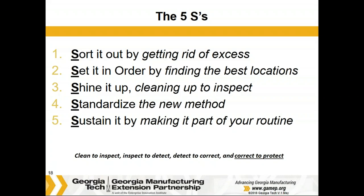I'm going to show you an improvement method called 5S. It'll help you improve productivity and safety at your company by identifying and then solving everyday problems. We call it workplace organization, but that term doesn't really capture the magnitude of the issue. 5S is a five-step process — the steps are words starting with S: Sort, meaning sort things out by getting rid of the excess; Set in Order, putting things in the best locations; Shine, cleaning everything — machines, tools, workplace — with the intention of inspecting to find things that need attention; Standardize to your new method; and Sustain by making the new method part of your routine.